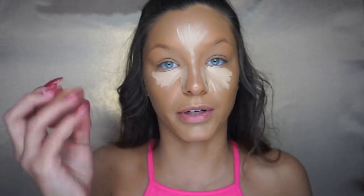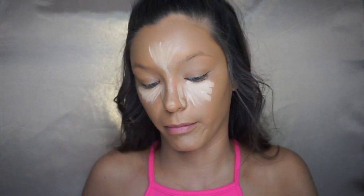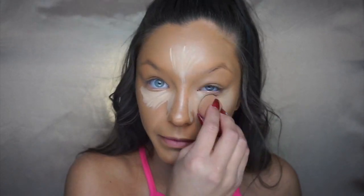I'm going to wait on the sides and just take my beauty blender, get it wet with a spritz of water, and start blending that out. The coverage is so good. This concealer is much lighter than the Morphe concealer I was using, but I like to use it as my highlight — you can tell the difference. I like a lighter under eye and I like to see my highlights, so I finish blending both sides.